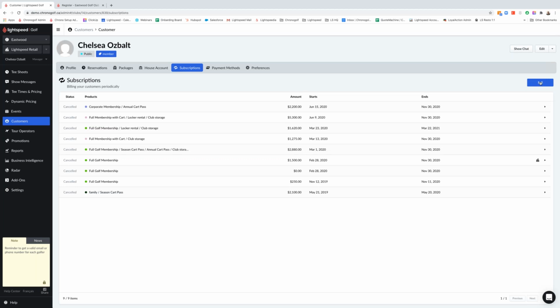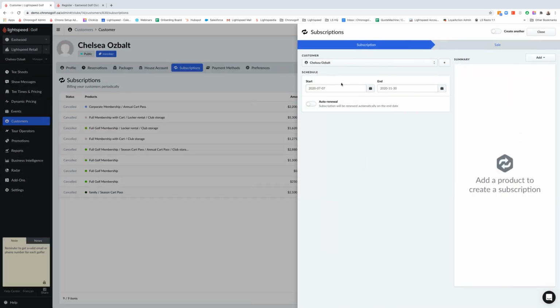To sell a membership, you're going to click on sell on the top right-hand side. Then you have 2 dates you're going to want to consider. The first one is the validity of the actual membership, so how long you want it valid for. Right now, my golf course, Eastwood, has its default to end on the end of November. If you don't have a default end date, it will default to a year from when they're purchasing. You also have the option to auto renew. Auto renew can only be done if you're selling a membership onto a house account or directly on a credit card, not if you're taking the lump sum in the register POS. Just to give you an idea.